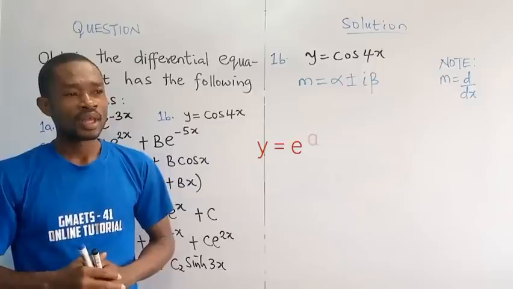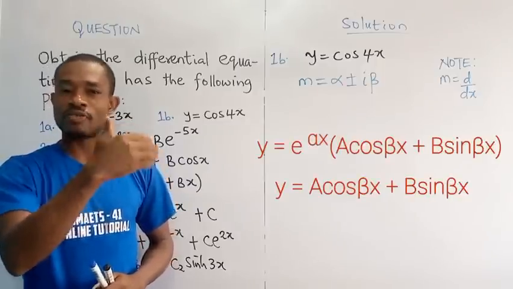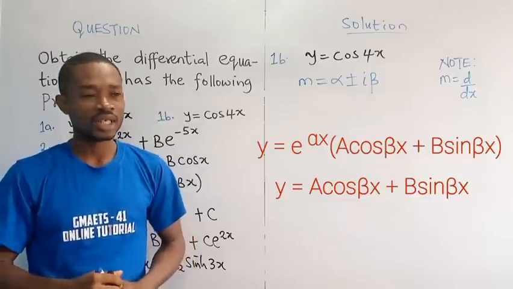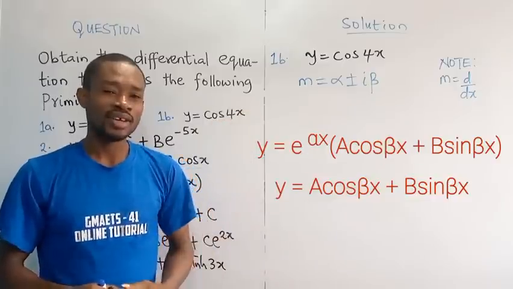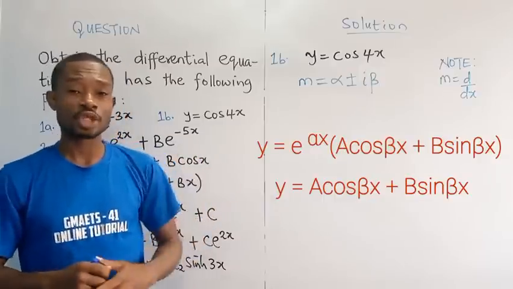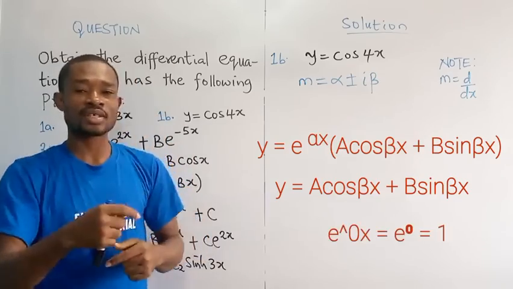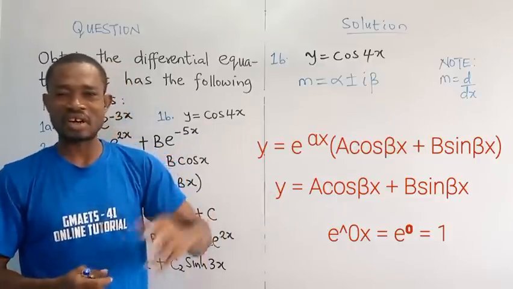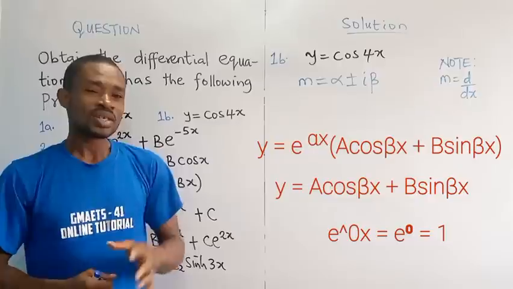Now you see that in solution 3, there is a part that has alpha in it. You see exponential alpha x before the cos beta x and sin beta x part. Then you notice in solution 4 that there is nothing like exponential alpha x. Let me give you the secret. The reason is simply because alpha is 0 in that solution 4. So exponential raised to power 0 times x gives exponential 0, which is 1. 1 times that bracket gives you that bracket, where you have a cos beta x plus b sine beta x. So that's just the whole idea.